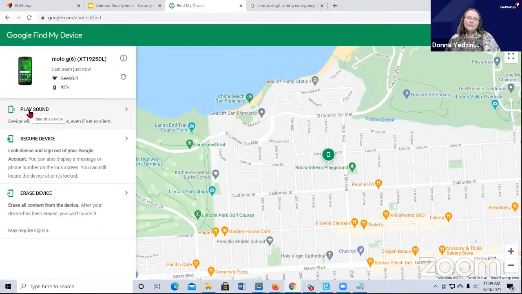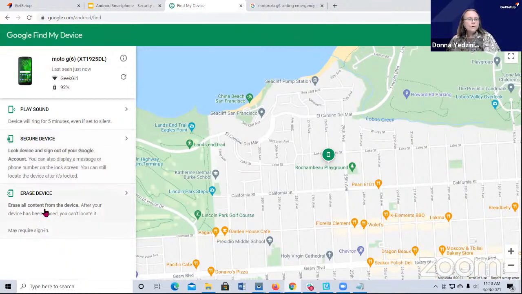If your phone gets stolen, don't go chasing after the bad guys. But what's going to happen is you're going to be able to follow your phone on the map. So you could call the cops if you want or whatever. One thing you can do is secure your device. You can lock it and sign out of your Google account, which is important because our Google account is where the credit card information is and where you do purchases, right? When you're purchasing on the Google Play Store, that type of thing. So you can at least get signed out of that account so they don't start racking up any charges.